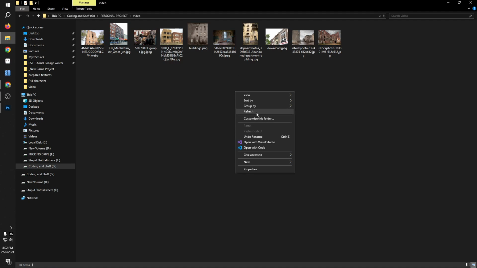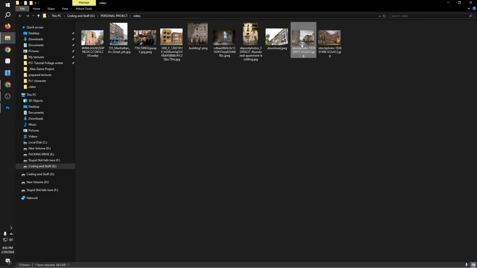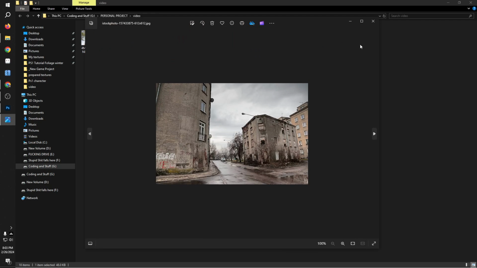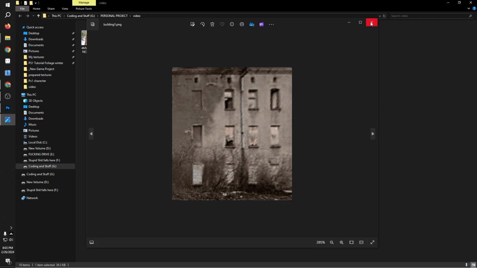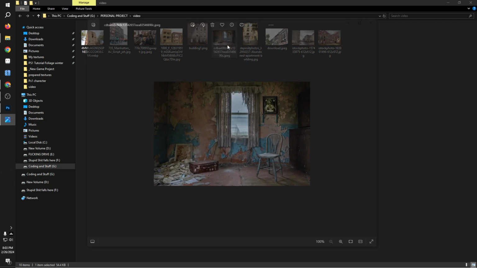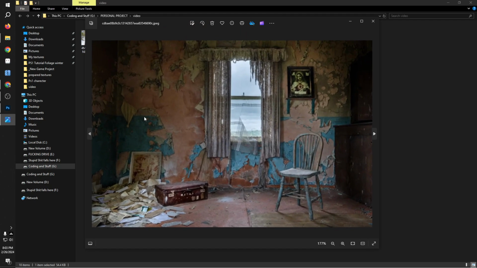Now it's for the second one. As you can see, we created something that looked like this. We turned that into something like this, and this is definitely a texture that you can use on Blender or any game you want to. So next we're going to create a bit of a different one.